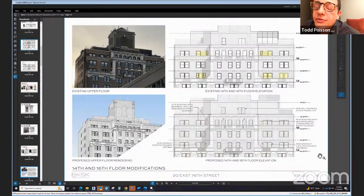So in the upper left photograph, you can see, and Will, maybe you can even point with the cursor, that dark thing on the upper right of the photograph. That piece was added in the late 1970s as one of these Department of Buildings approved greenhouses. It still remains there as an existing condition. It's flush with the bulkhead.